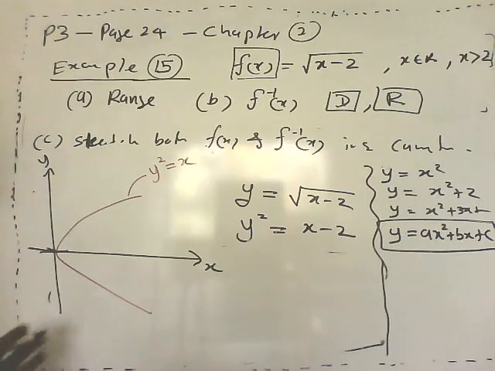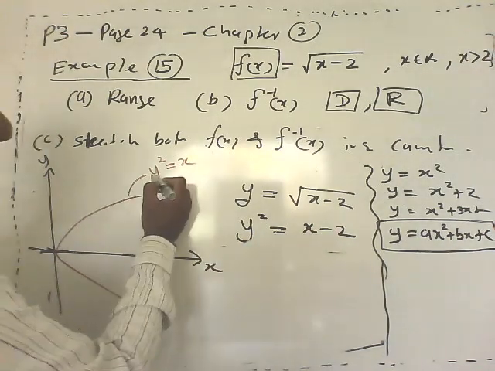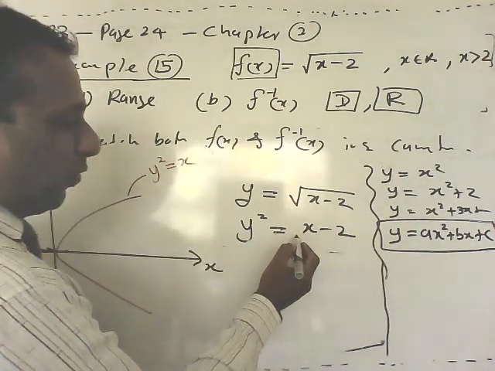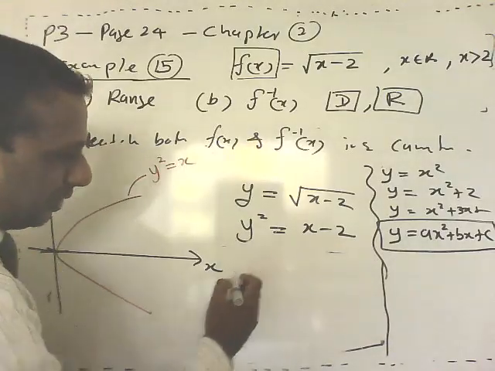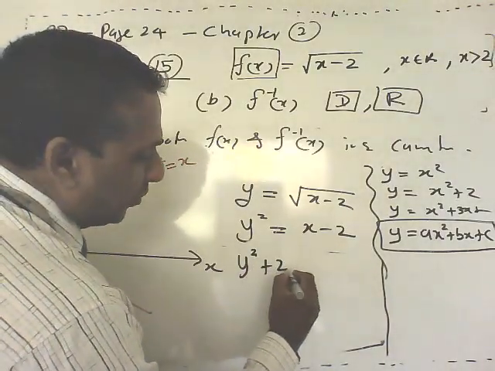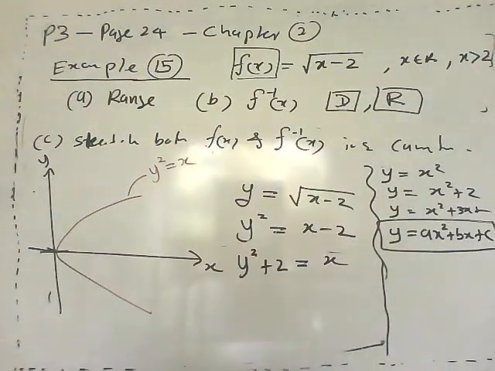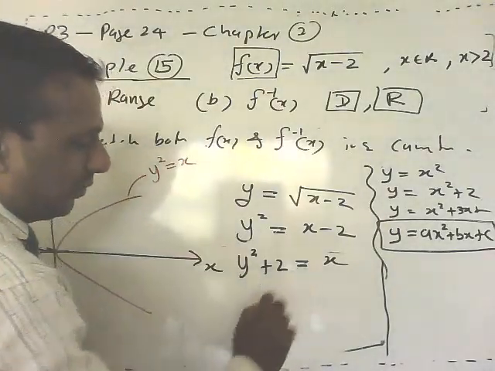He will have a set A and set B, right? But there is a trick. Oh, sorry, this is y squared, now x. So now we have to consider, when we come here, y squared plus 2 equals x. So what has happened is, now here it is a transformation to the right.